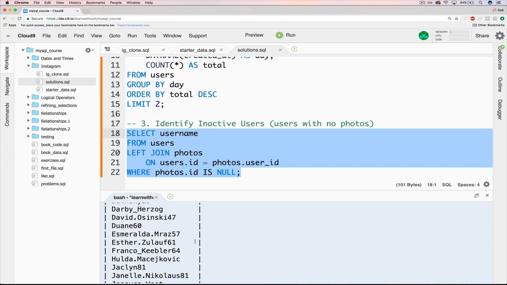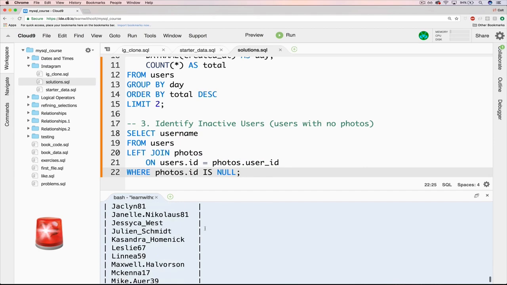And then another persona of a user is a lurker, which is somebody who has an account and they don't use it all that much, but they just kind of look at people's photos, maybe like something, but they definitely don't post and they don't comment. They're kind of a silent member of the community. So we get a decent number of them.